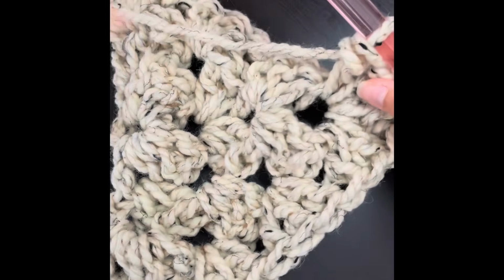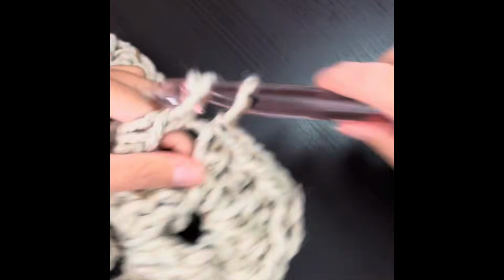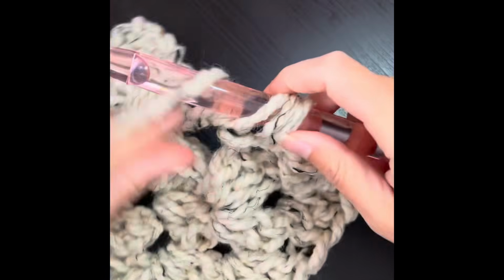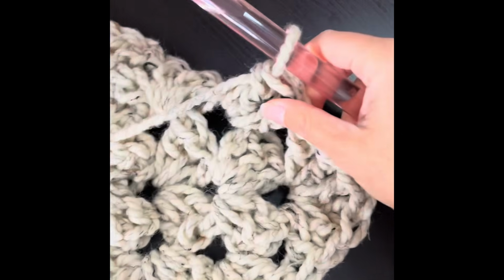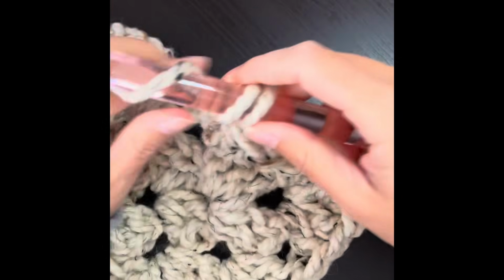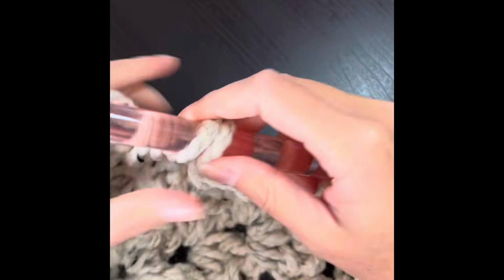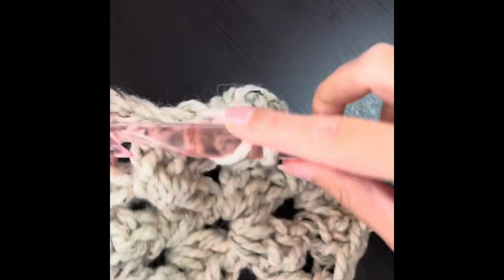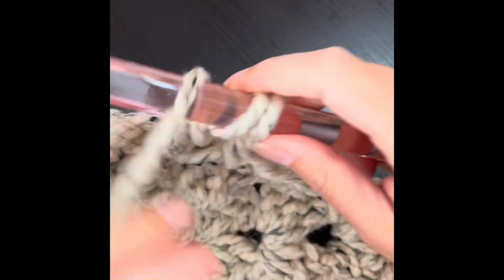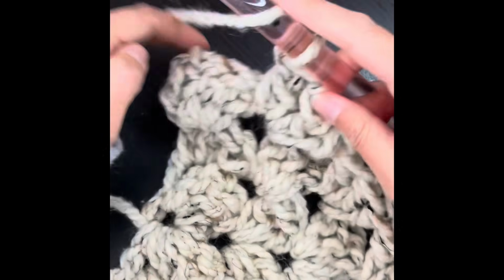Okay, skip 3 DC, and then work 3 DC in that space. Okay, then we're going to skip 3 DC, and we're working 3 DC in the next space. Then we're going to skip 3 DC, and we're going to work 4 DC between the 3rd and the 4th DC.